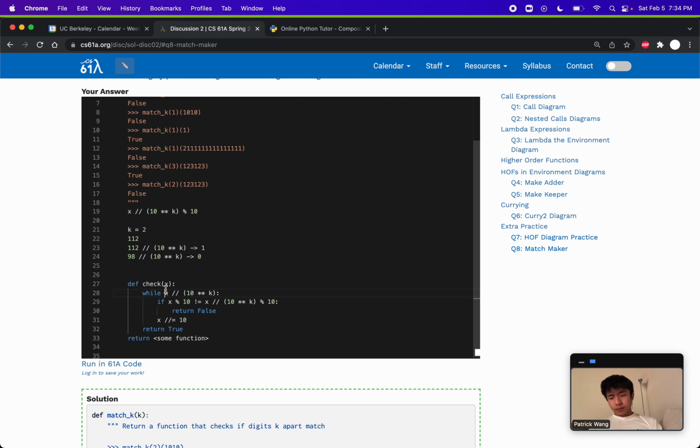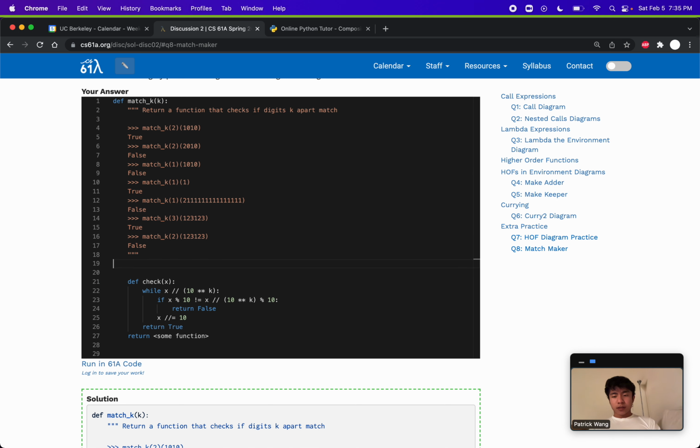And so if this condition is true, that means that there is a digit k to the left of the digit that we're currently looking at, and we can go through this check. But if we go below this threshold, so in this case below 10 to the k, like 98, that means that there is no digit that is 2 to the left of the current digit. And so because of that, we can stop right there and we can return true. And so yeah, this is going to be the function.